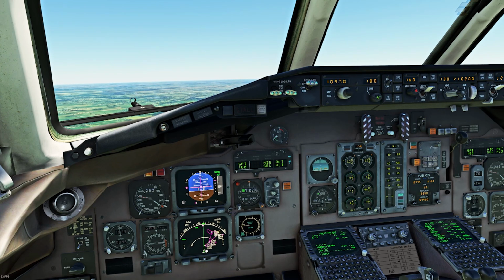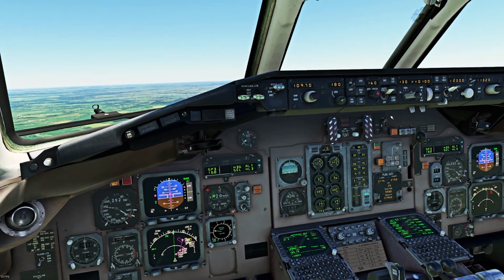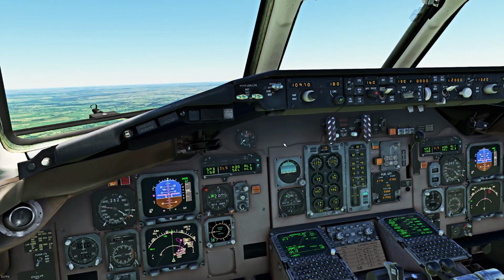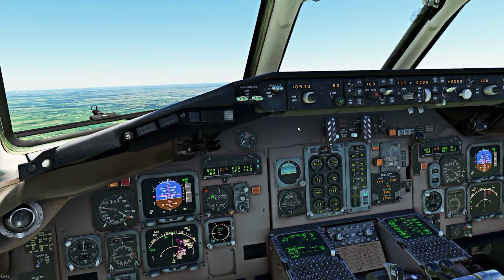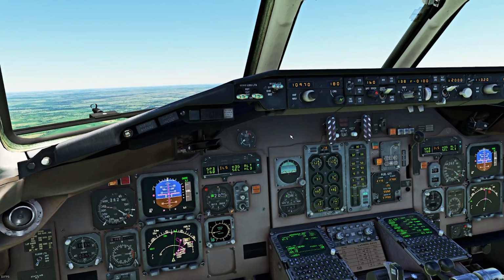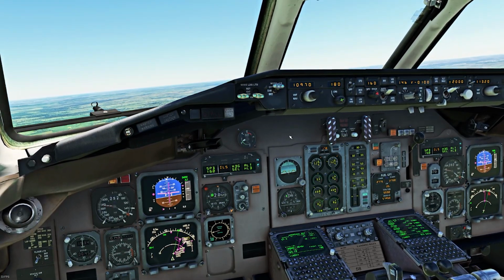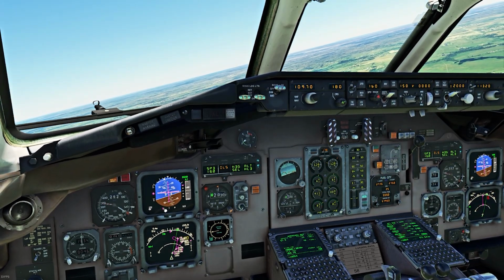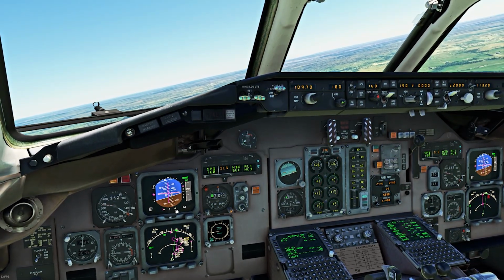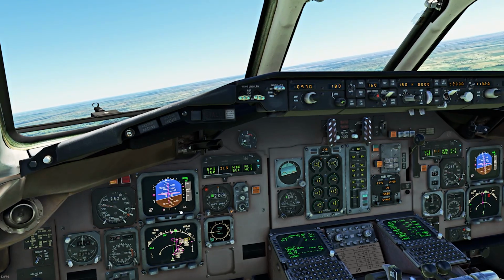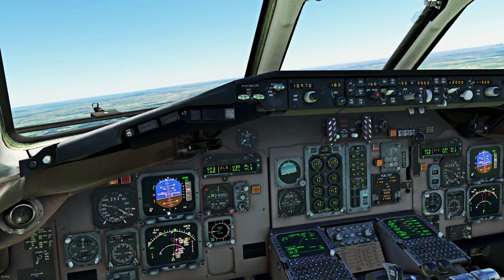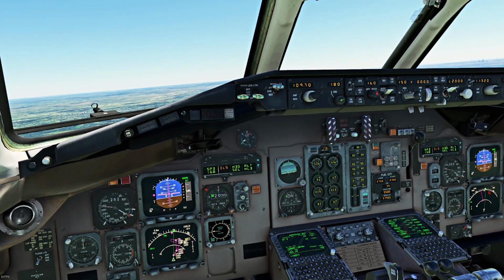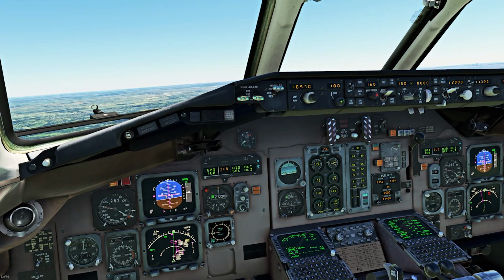So as we're getting closer to our localizer, we can go ahead and arm the ILS, pressing the ILS button. And then I'm going to use the heading hold to kind of help bring our plane into the ILS. Something you'll notice the more you fly this plane is it doesn't have a very wide range for intercepting that localizer. And you'll do a lot of flying through the localizer. So I always like to help the plane, just by adjusting heading, get in the right direction of the localizer.